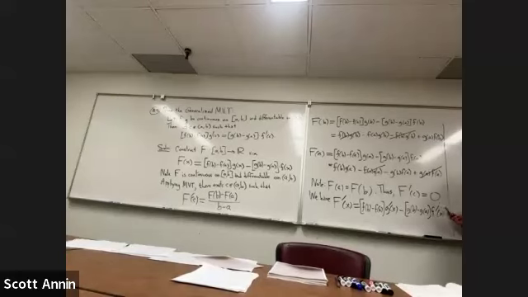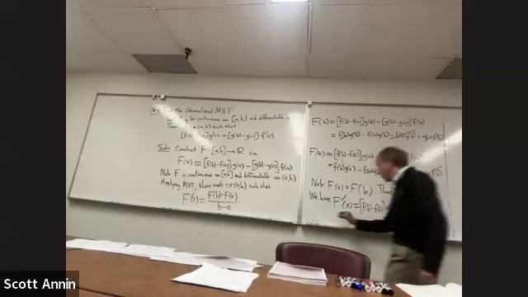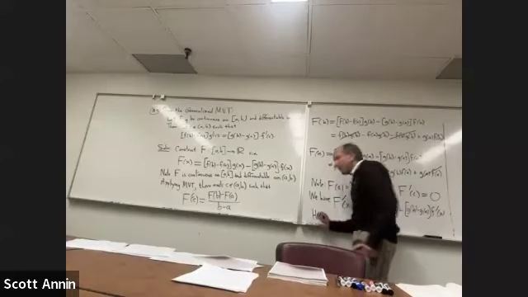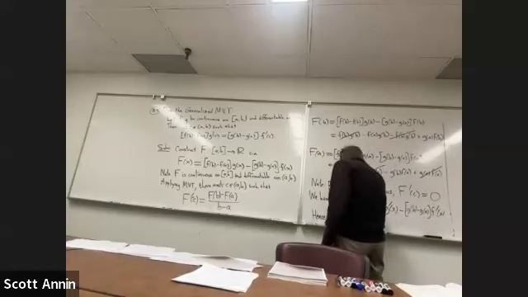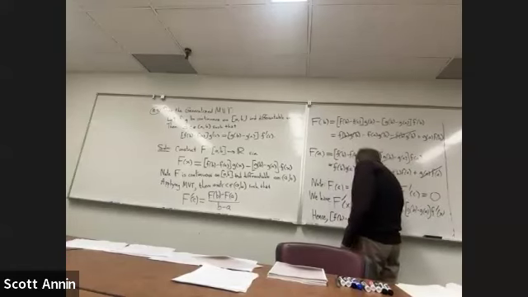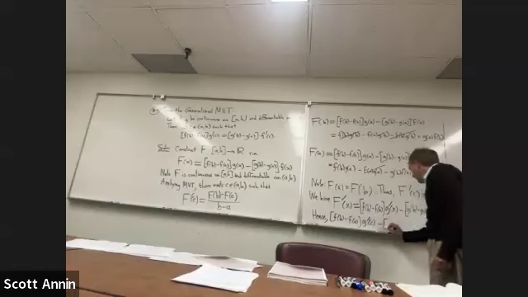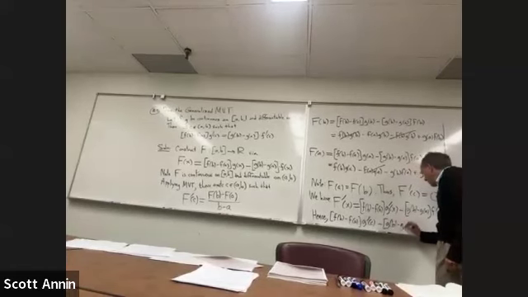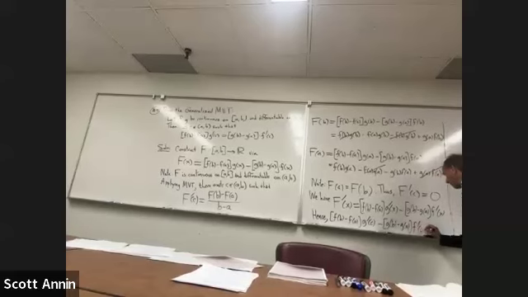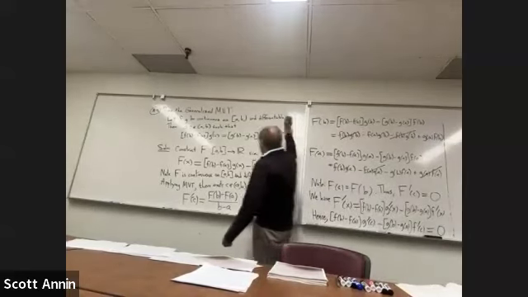And so last but not least, if I just plug in C where I have the X here, we already know that capital F prime of C is 0, so if I put in C for X in this thing, it has to be equal to 0. So, last step here, guys, we get F of B minus F of A times G prime of C minus G of B minus G of A times F prime of C, and that is equal to 0. And that ultimately proves our generalized mean value theorem.